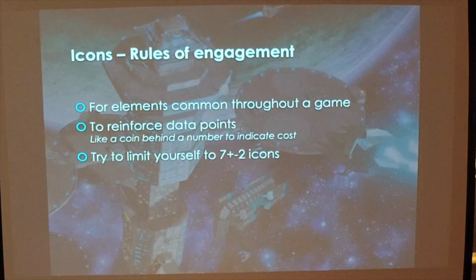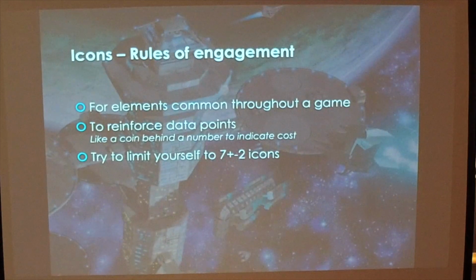The reason it's 7 plus or minus is because if you've got really simple things that relate to functions like attack and defense and health, that people naturally remember because it's been in every game ever, then you can have maybe more of them. But if each icon represents something a little more complicated, then you're probably going to want to dial it back.